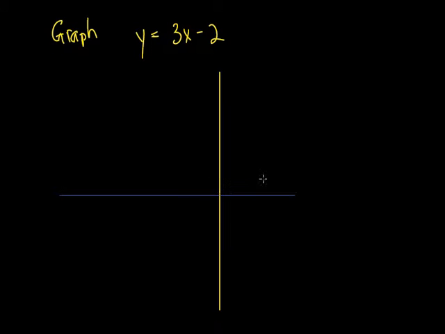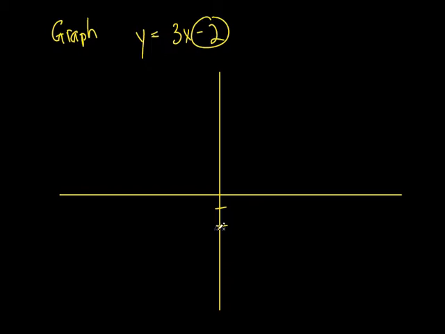Now, I might ask you to do this as well. They don't have this on the worksheet, but I'm going to give you a couple where you have to graph an equation of a line. Let's do a nice easy one. Y equals 3x minus 2. What if I ask you to graph this? I probably will give you a little graph thing on the quiz, but you don't really need it. Watch. Y equals 3x minus 2. What's the first thing we're going to plot here? The y-intercept, which is negative 2.